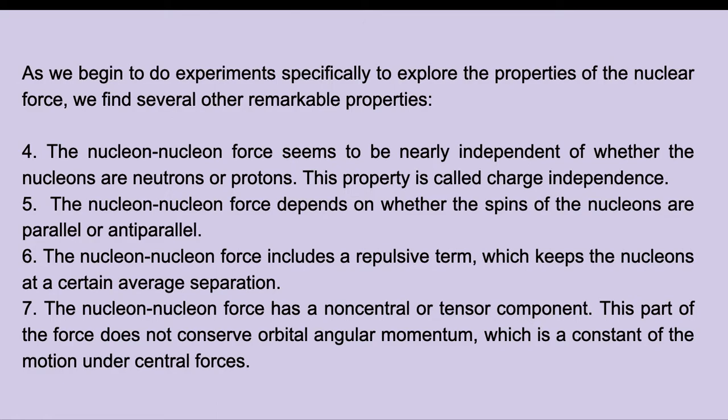The nucleon force includes a repulsive term which keeps the nucleons at a certain average separation, which means that they cannot be very close, normally of the order of less than 1 Fermi. The nucleon force has a non-central or tensor component. This part of the force does not conserve orbital angular momentum, and normally orbital angular momentum is a constant of the motion under central forces.